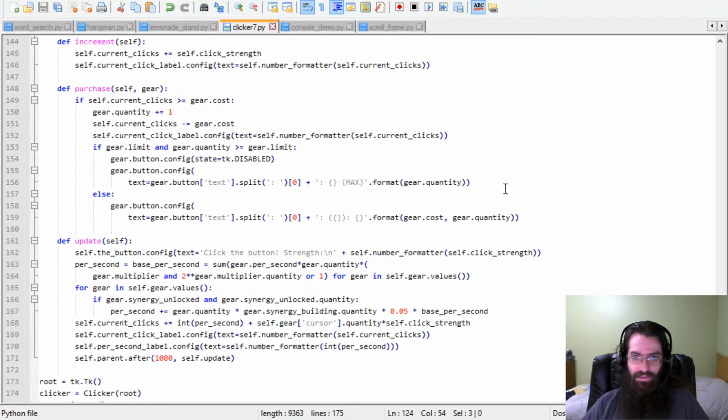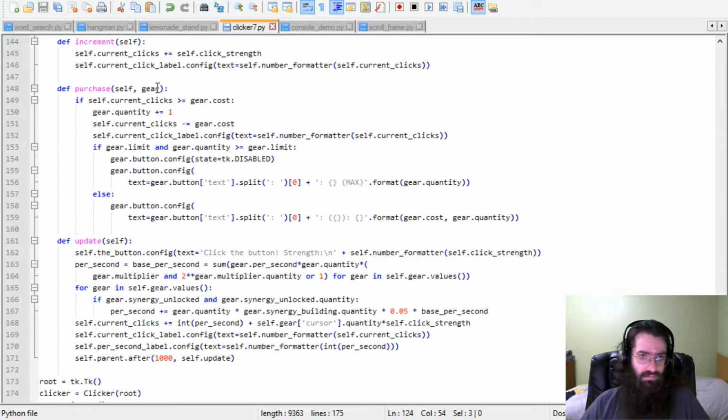Yeah, when we reconfigure the button, instead of just getting the current text, I'm going to get its current description and quantity. I'm just going to format everything in there instead of grabbing it directly from the thing. I don't know why I'm even doing this, because I have the gear object itself.